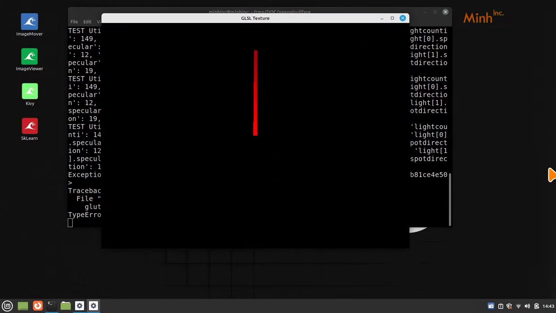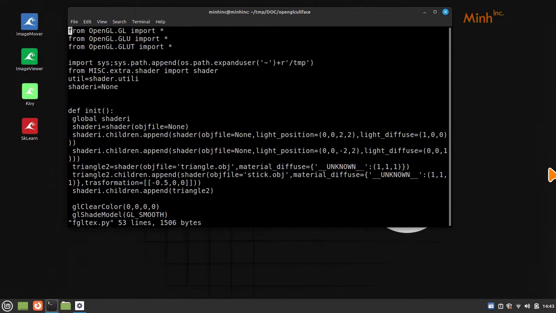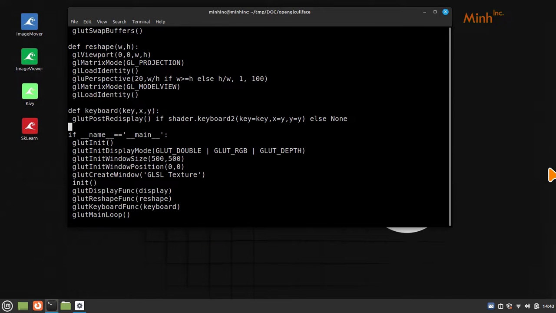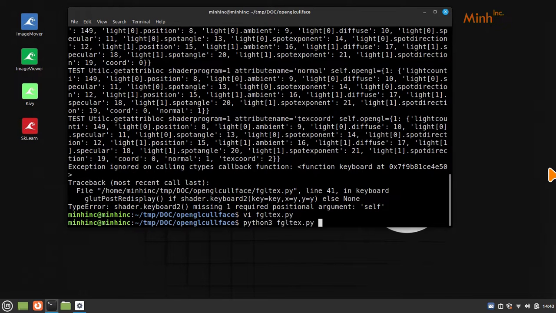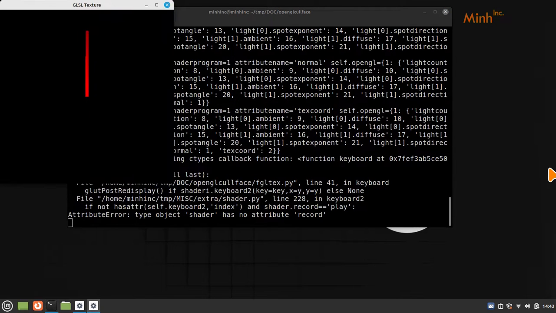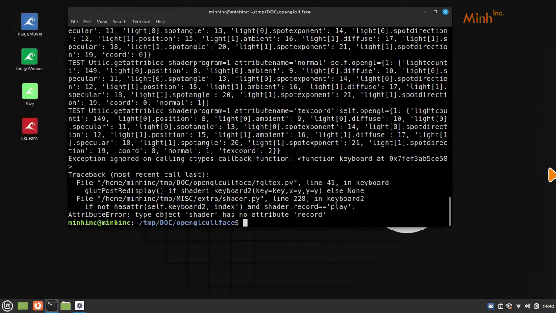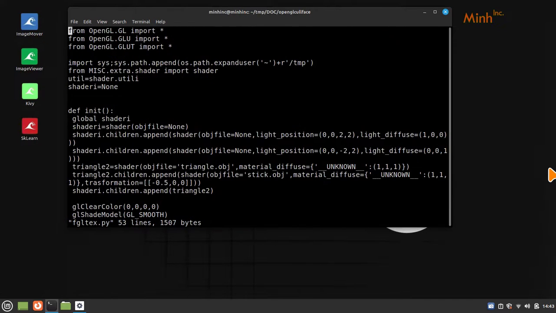Okay, so there is an error. Shader I is the instance. So we'll try again. Shader has no attribute record. Okay, so this is the way the software is.